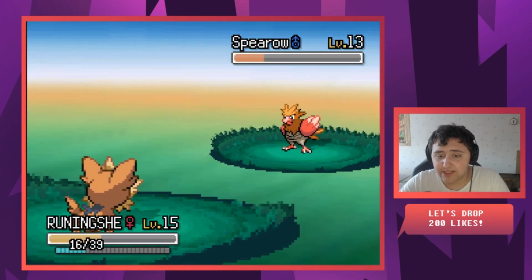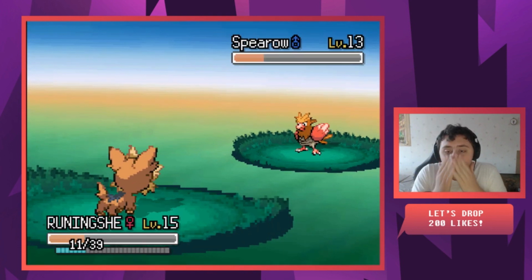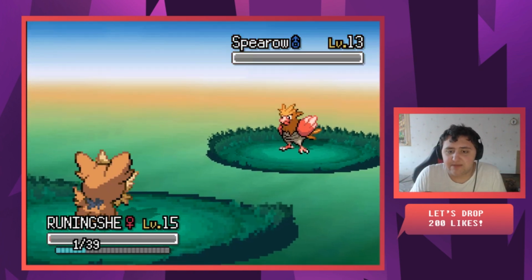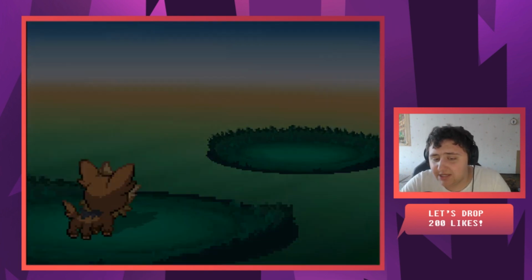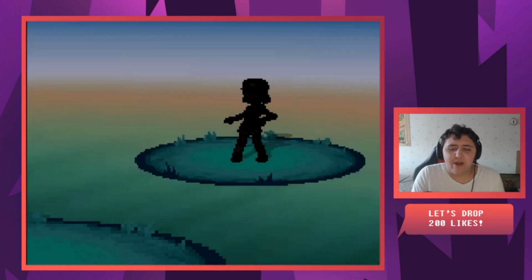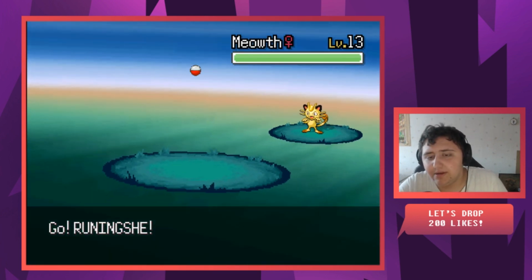We might actually die to this thing. We might actually die to a Sparrow. We will die to a Sparrow. I'm gonna die to a Sparrow. What? I could have died to a sparrow right now, but I somehow survived at one health. Life is weird, kids. I'm just gonna say that right now. Oh, no! You do not challenge me to a battle when I have a 1 HP Pokemon on me. Come on. Oh my god, I'm an actual moron. She's gonna kill me.